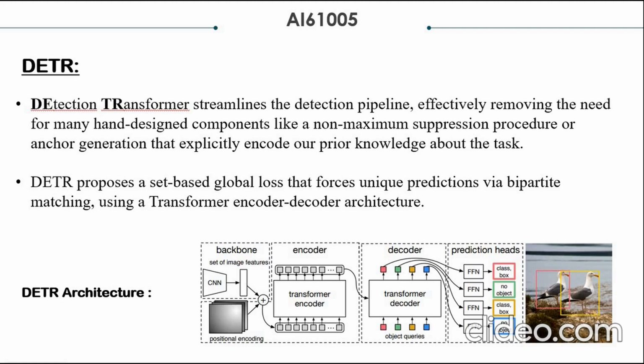Each output embedding of the decoder is passed to a shared FFN that predicts either a detection or a no object class, that is, the normalized center coordinates, height and width of the box with respect to the input image, and the class label using a softmax function. Auxiliary losses are added in the decoder during training, especially to help the model output the correct number of objects of each class. Prediction FFNs and Hungarian loss are also added after each decoder layer.